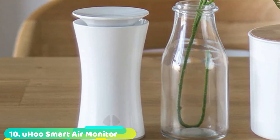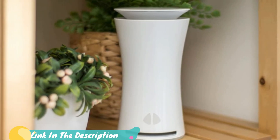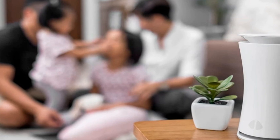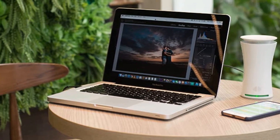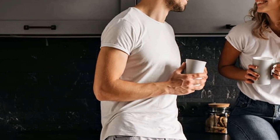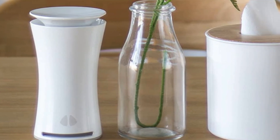Finally, the number 10 position is dominated by the YouHoo Indoor Air Sensor. With the cutting-edge YouHoo Indoor Air Sensor, you don't have to wonder about the invisible pollutants lurking in your home. This advanced device has a whopping 9 built-in detectors. It checks for carbon dioxide, nitrogen dioxide, NO2, carbon monoxide, CO, TVOC, PM2.5, temperature, humidity, ozone, and air pressure. The indoor air sensor from YouHoo has a sleek design and is surprisingly compact — not much bigger than a standard coffee mug. This high-tech gadget is powered by a multi-core processor and encrypted with 128-bit SSL.